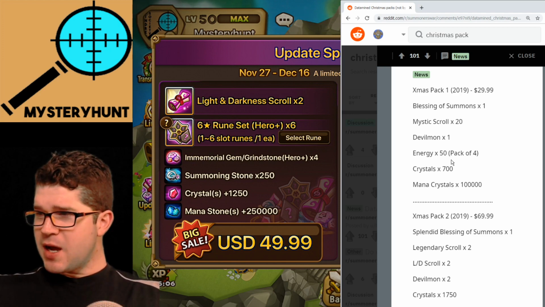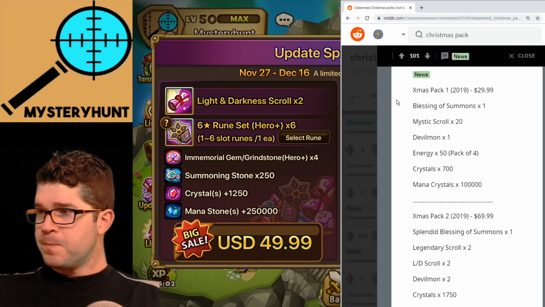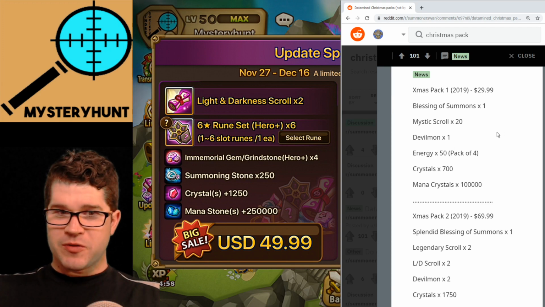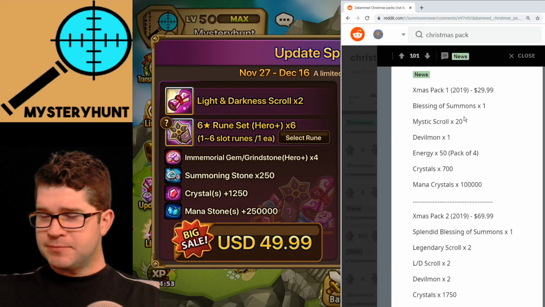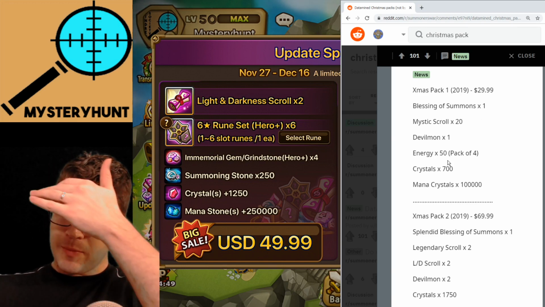Nothing game-changing is going to come of that, and it's super summons heavy, unless you just need crystals. So if you think you can get something out of a mystical scroll, then this is the one for you. I probably will pass on that one, even though it's pretty cheap. I don't need the blessing. I don't really need the mysticals. 1 Devilmon doesn't do anything for me, so I'll probably pass on that one.